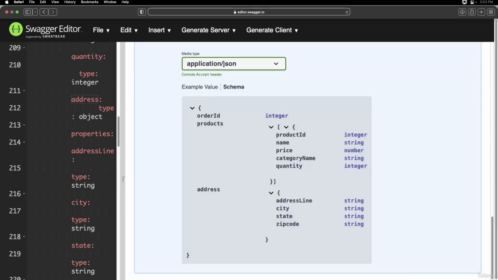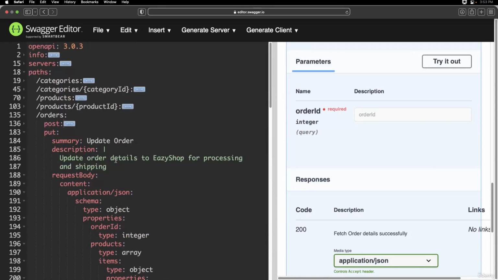So this way we have successfully described all our APIs like get, post, delete, put, and you might be under the assumption that you have now become a master of the OpenAPI specification. Here I want to highlight this is only the basics of OpenAPI specification. With this knowledge, you can easily understand any OpenAPI specification document, and you can write one for any kind of APIs. But this is a basic way of doing things, and there are many advanced topics which we are going to discuss throughout this course in the coming lectures. So hold your breath, hold your interest, and we are going to master OpenAPI specification together.